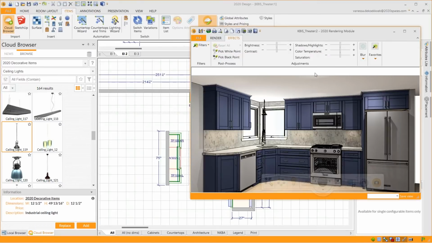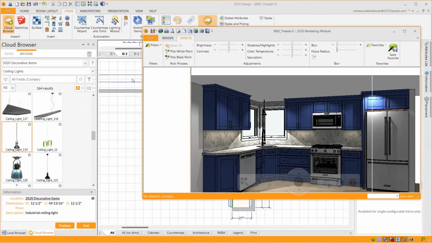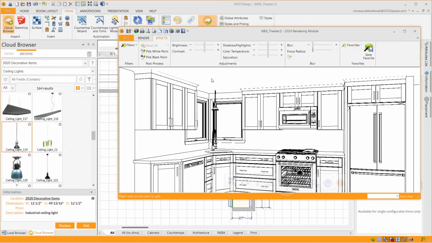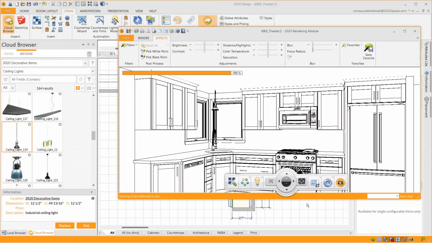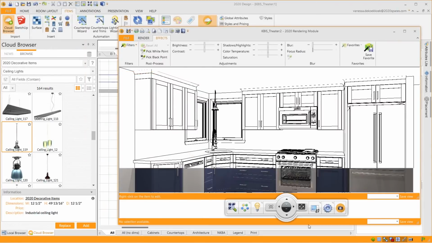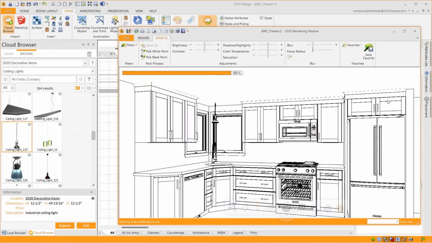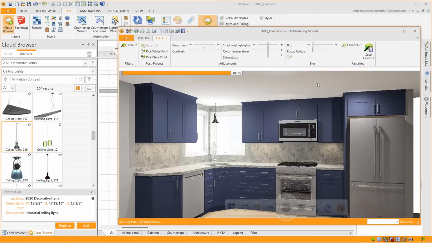And then finally, at the top, you might have noticed that this effects ribbon has grown and you've got a lot of different effects that you can now adjust your rendering as needed. So I'll use this a lot with just the texture setting. Textures tends to be one of the best presentation modes that's really easy to show that final rendering, but sometimes on a project I want it to look more white or maybe have a little different view.